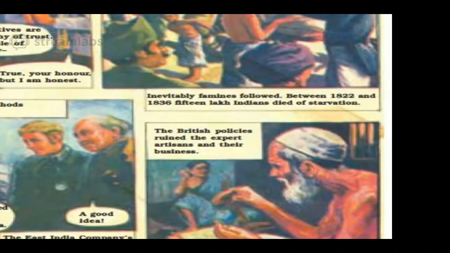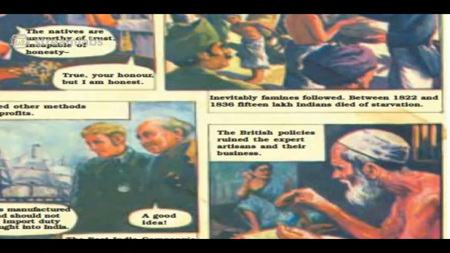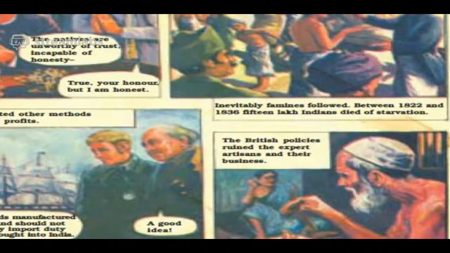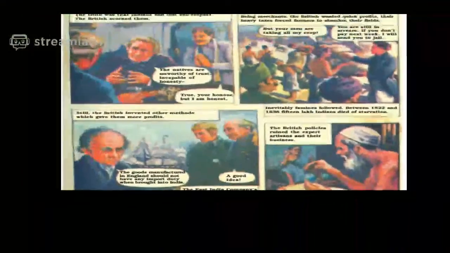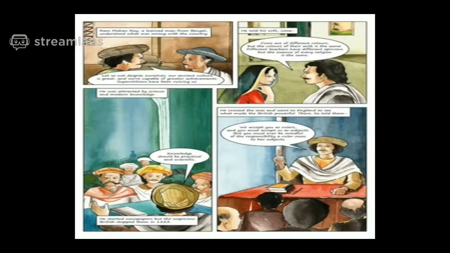Now, things that are made by hand naturally take longer, and the things that are made in factories and have no import duties will be cheaper. So there was more market for British goods, whereas artisans lost their jobs. They had no job now. They lost their business. So this was the scenario during 1765 to 1836.